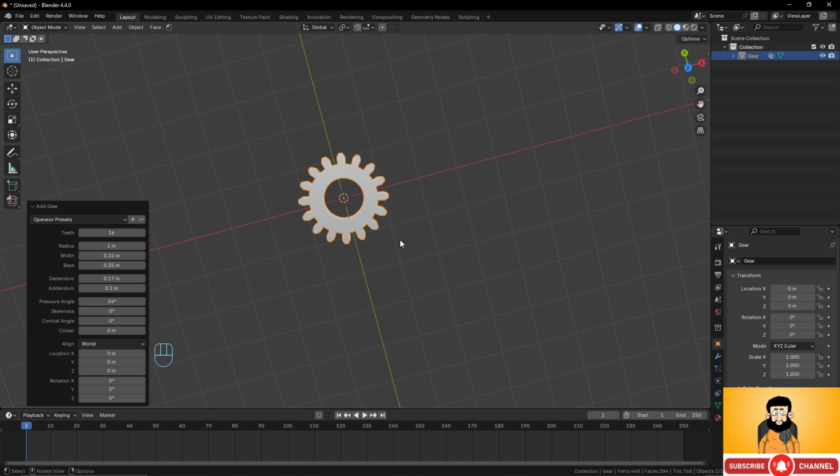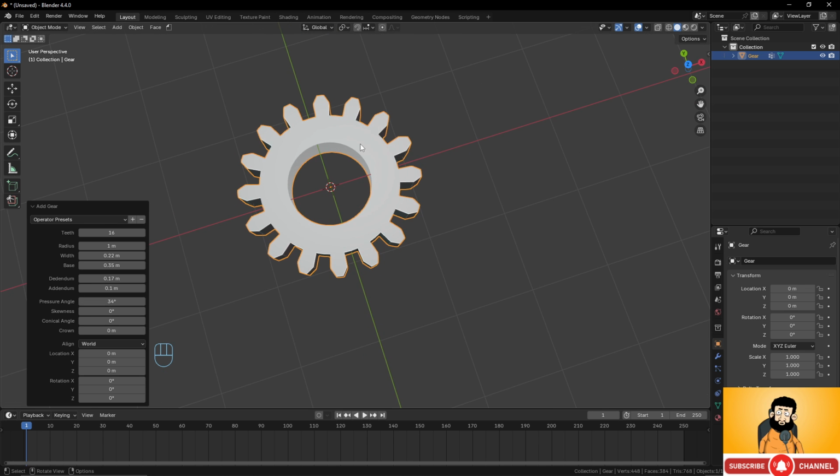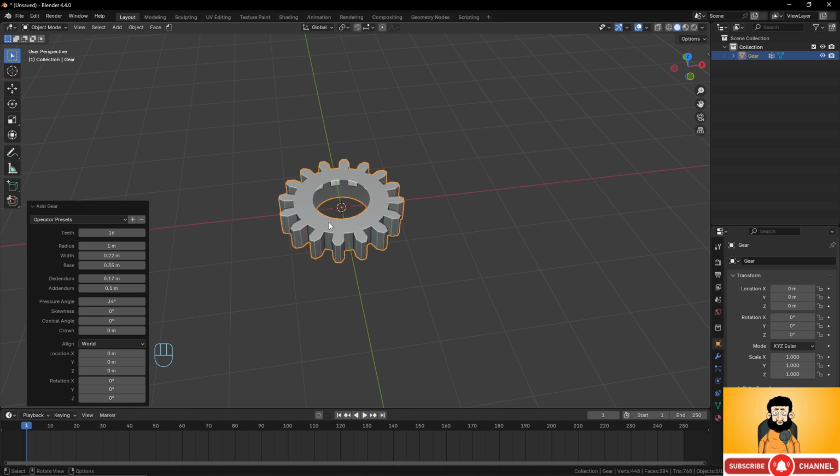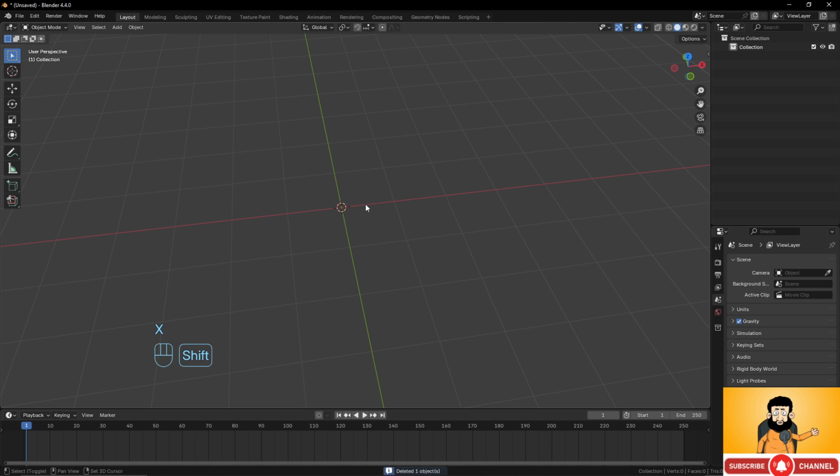So yeah, a lot of possibilities with that, and very easy to understand as it is like that. I don't know, for someone that wants to make a clock or a jewelry design with a watch or something like that, you can add gears very easily like this.